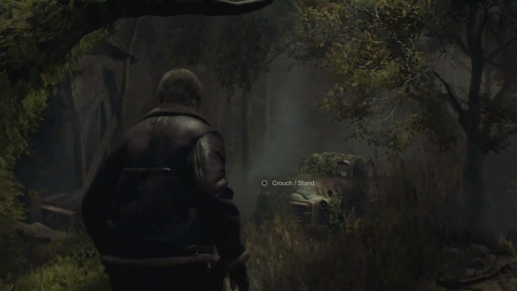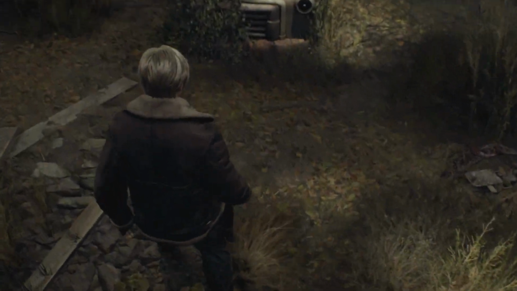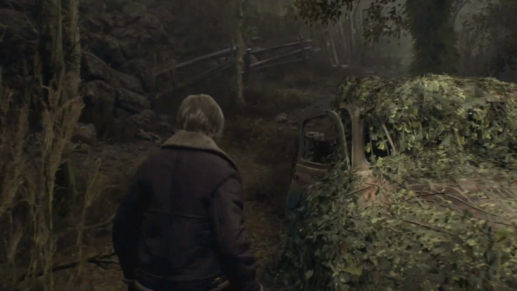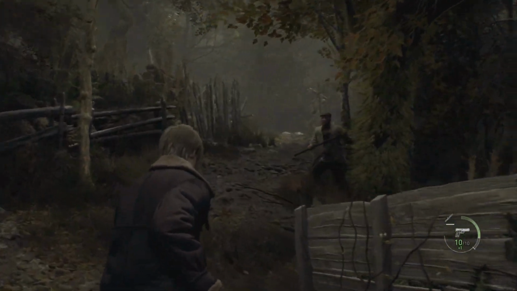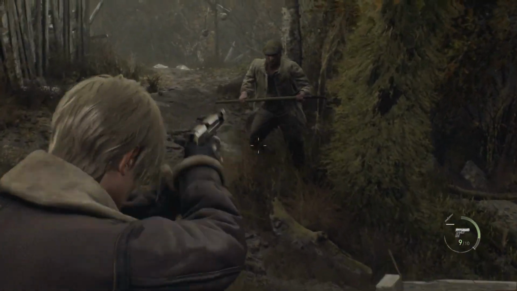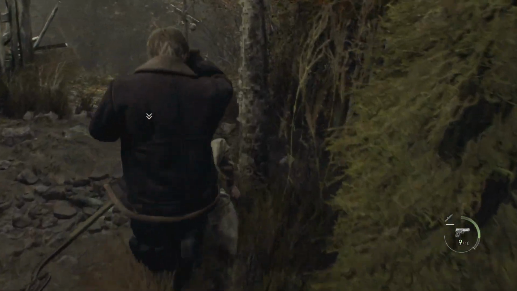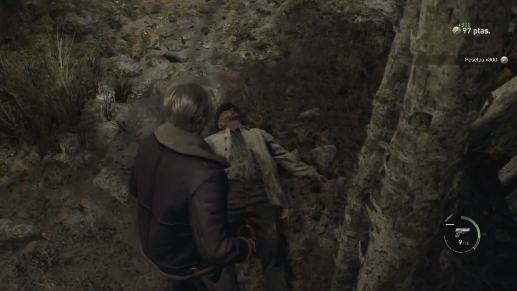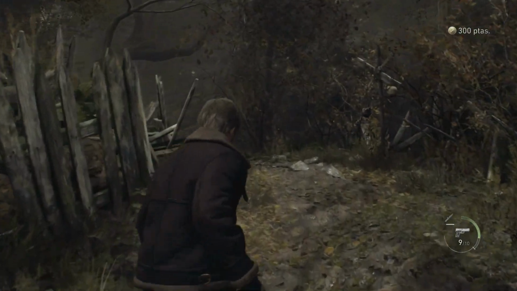Get underneath this. Now, where is that bear trap? I know it's here somewhere. There's one right there. Oh, I see you, sir. Get down. There we go. And kick him. Yeah. Nice. Okay, so he's dead. They dropped something, that means they're dead. Nothing to worry about.